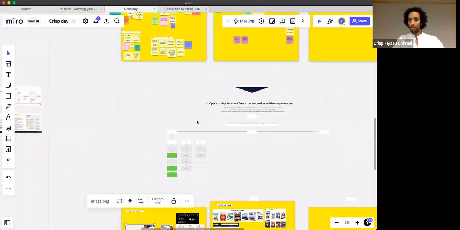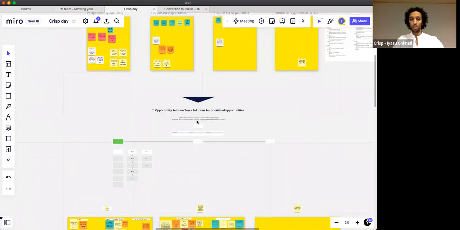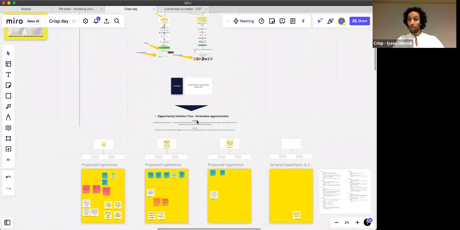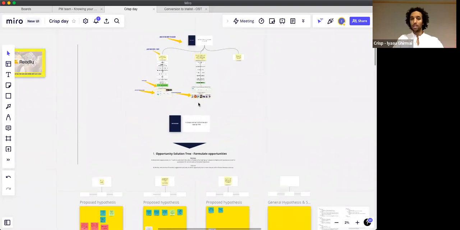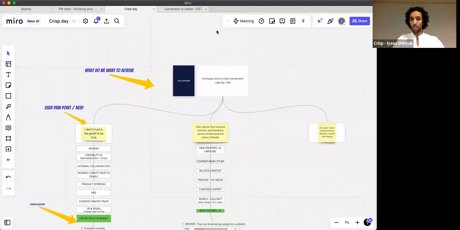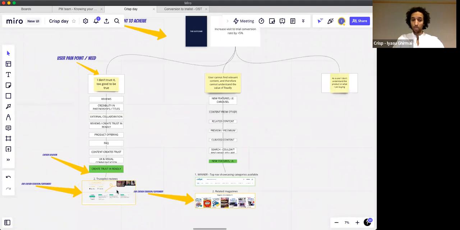The best thing is, of course, that this will give you really good input to your OKRs or what to do next. It's not a roadmap. You still have the same goal. You can have the same goal the full year. And then you go by, well, this didn't work. Can we do another experiment on Create Trust? Should we try a different solution? Or should we then question the whole opportunity?